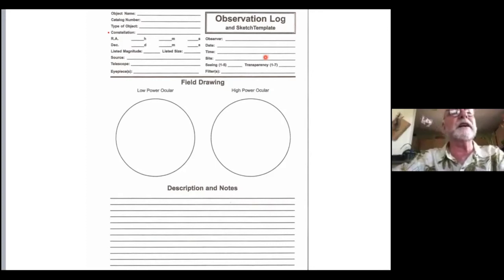The size of the object is not so relevant here because you have a number of objects with a number of different separations and position angles. You're seeing, of course, whatever scale of seeing you prefer is okay. But be consistent with your seeing and transparency, because if it's 5 today for you and then you use a different scale and that ends up being 3, it's very confusing. The basic concept of having a log like this is so that pretty much anybody who looks at it can decipher it, can glean the information that you made at your time of observation.